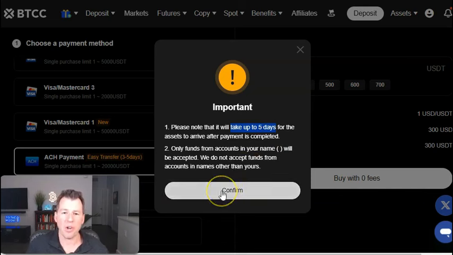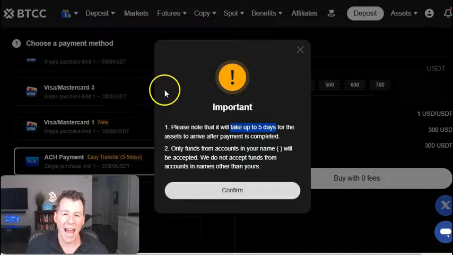So you would just click on confirm, then from there you'd enter your account number, your routing number, all that stuff, and you're good to go. And then remember, for ACH, KYC is generally required, but you're already entering your bank information. So what's the big deal? But VPN is never required for any of this because they are fully licensed in the US and in Europe.